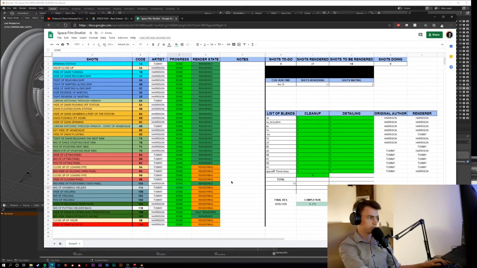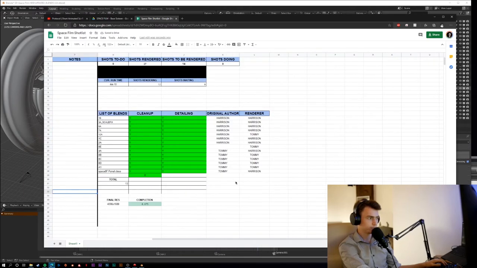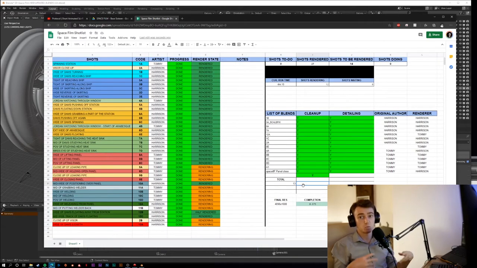You can see we didn't actually finish off the spreadsheet as well. I can tell you we did have one issue during the film. About halfway through we realized that we work on different scales. In all of Tommy's shots, the ship was huge, really, really massive, and Davis was climbing over it a lot more.